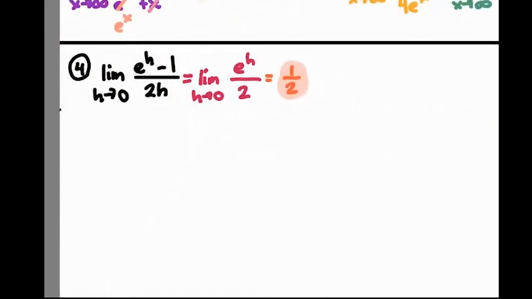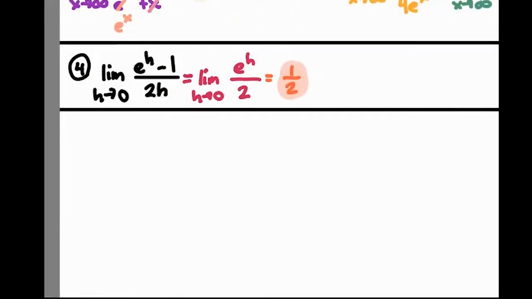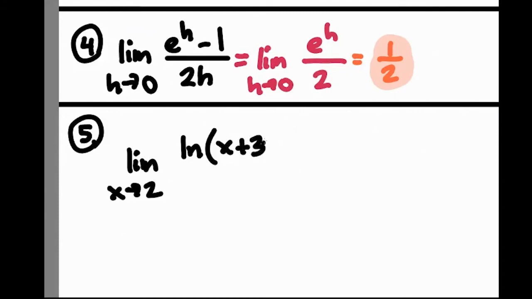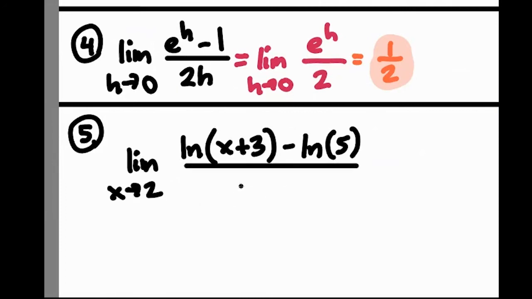Okay? Just to kind of show this point a little bit more, I'm going to use the exact problem that you had on the test to illustrate this. So the one on the test was, I believe, the limit as x approaches 2 of ln of x plus 3 minus ln of 5 all over x minus 2. If my memory is failing me on that one, it's fine because this is still a 0 over 0, so it still illustrates the point that we're trying to do here.